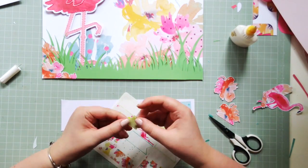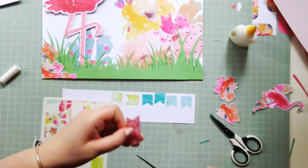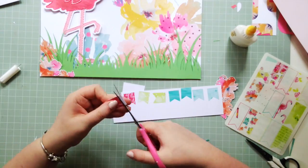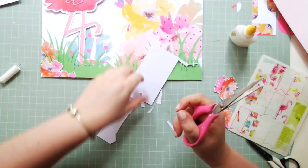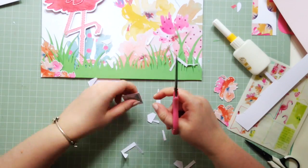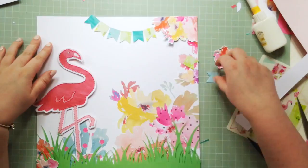These are gorgeous — they are like vellum stickers, kind of banners, and I wanted to create some bunting. I just cut them in half and cut out the pennant shape, and stuck them on some white cardstock because obviously they're transparent. I put them up on foam, cut them out — they're really easy to cut out and they're just so pretty. I ended up not using any of the pink banners I cut out; I just used the blues and the greens.